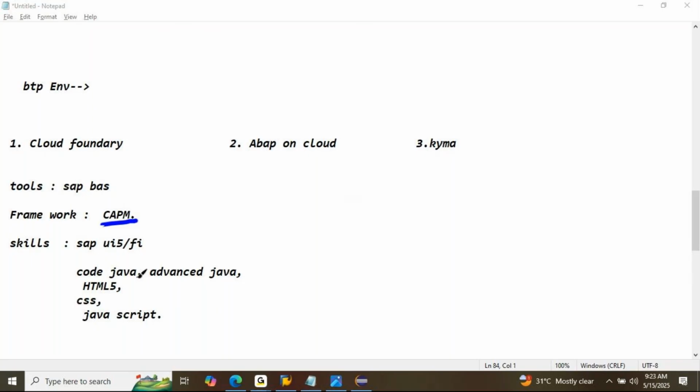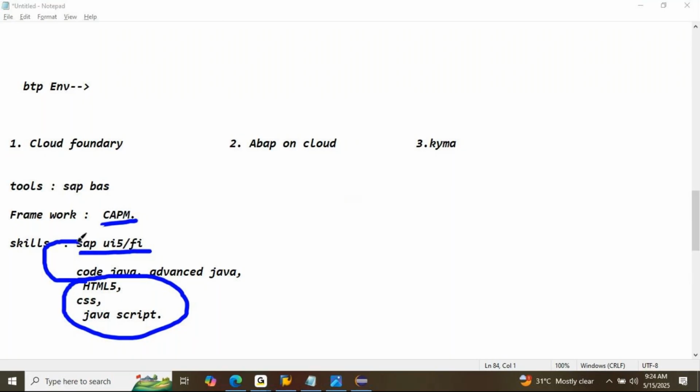But the point is, CAPM is not at all related to ABAPers. It's for Java consultants, because Java developers also develop the front-end application using SAP UI5 and Fiori, HTML, CSS, and JavaScript.